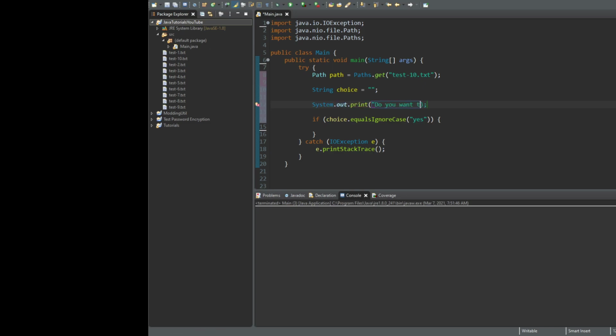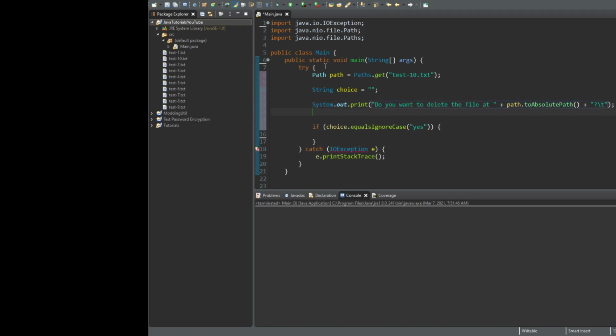Do you want to delete the file at, and then we'll say path.toAbsolutePath. And we'll give it a tab at the end of that.